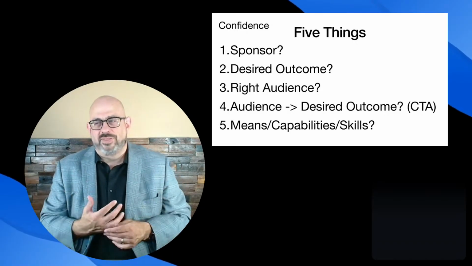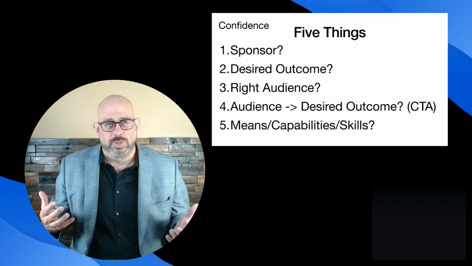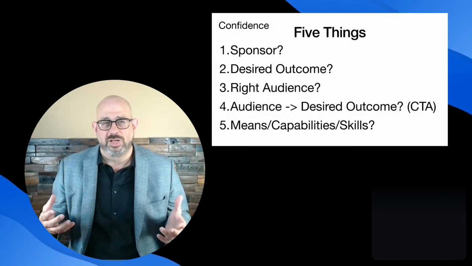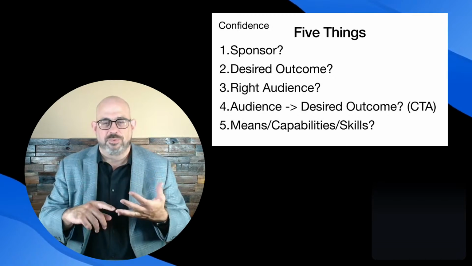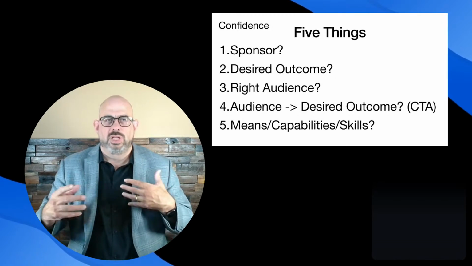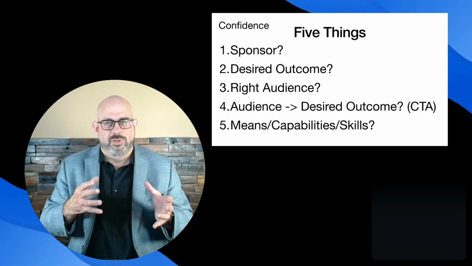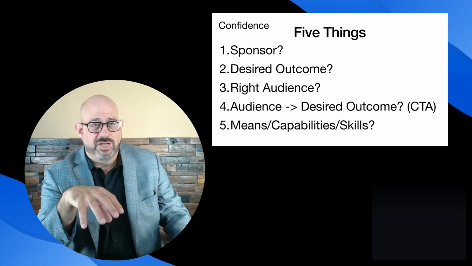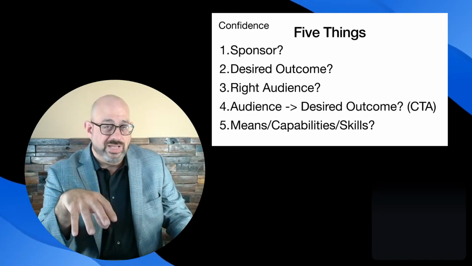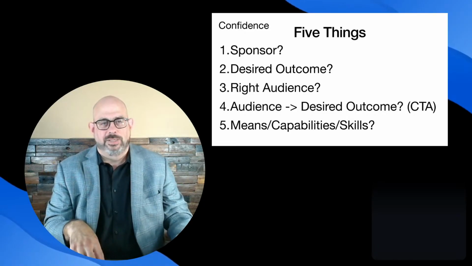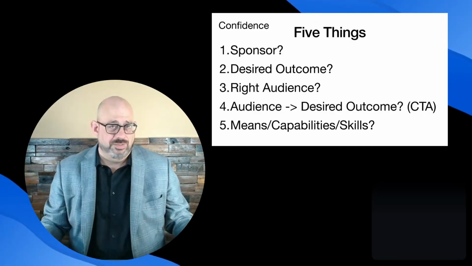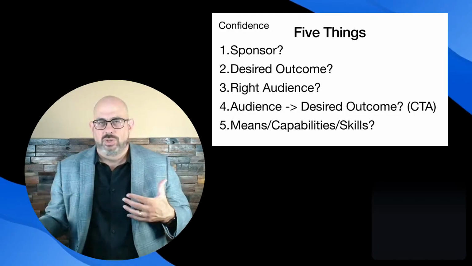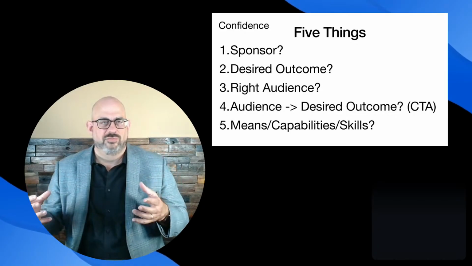And then the fifth part of that is, are they able to do so? You could talk to a group of individuals that might support your desired outcome, whatever it might be, but then they don't have a budget, they don't have the capabilities, they don't have the people available. So this is another one of those qualification factors. And the other part of this too, with the means, capability, and skills, is, can you create and deliver the communication activity? You might be in situations where you don't have the expertise on a topic, where you don't have the know-how on how to create a certain video, or something on the computer, whatever it might be.